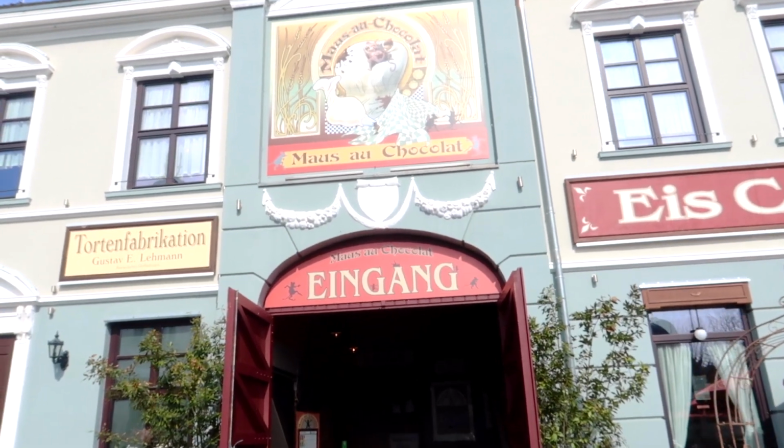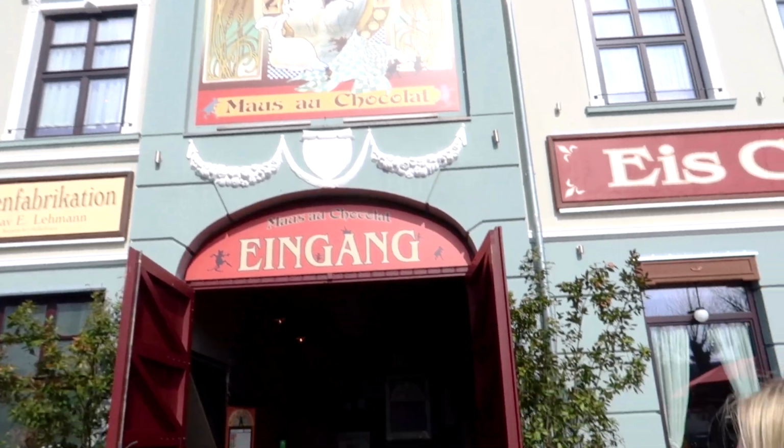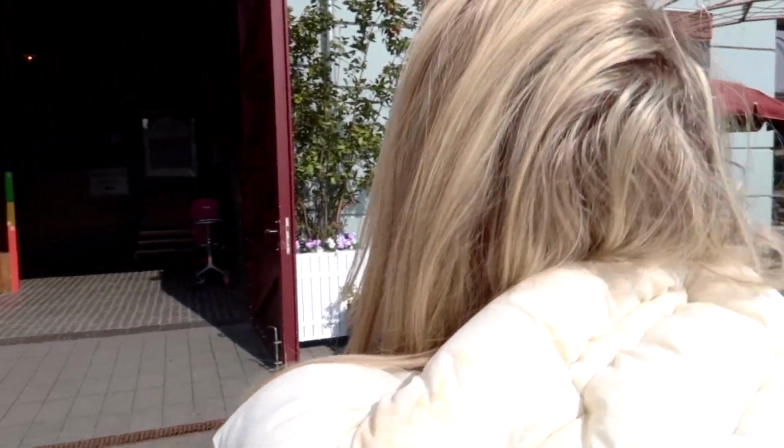Definitely worth doing. And we are right next to Au Chocolat, so I think we're headed there next. I know it's a bakery, and it's cute little mice, and it's a shooter dark ride, so I'm probably really gonna like that. Let's go check it out. Au Chocolat. I'm so excited. He's so cute, and he's living his best life eating that chocolate. I don't blame him. Who could be mad at him for that, honestly?